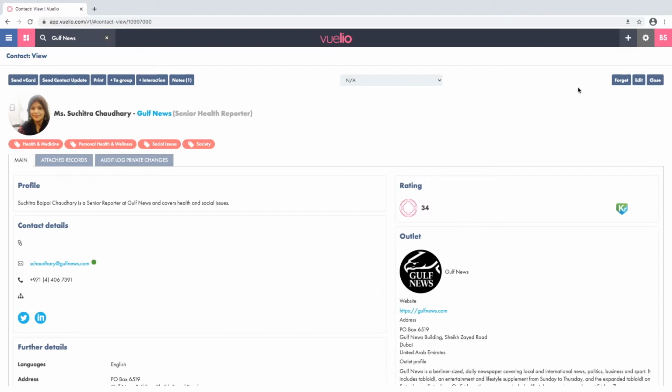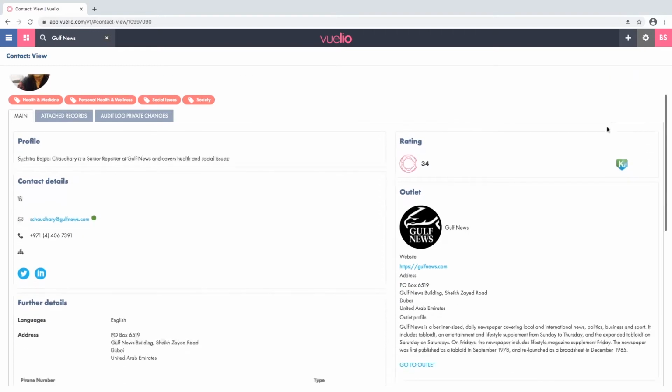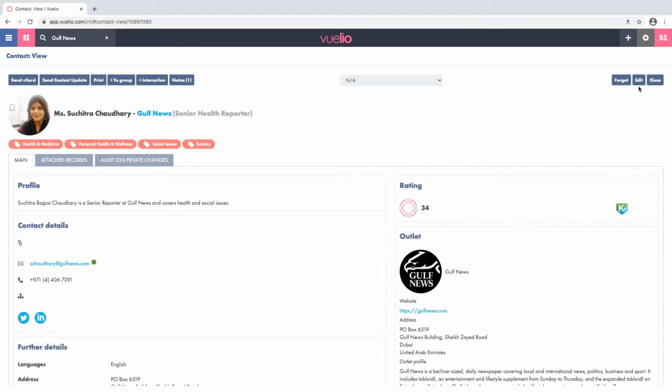As we come along across here, the buttons again, the forget button we've discussed, and you've also got an edit button here. So if, for example, we don't have somebody's mobile number and you do, and you want to add it to their record card on your account, you could click the edit button and add that mobile number to the person, and that would essentially be like adding private data. So it would only be visible on your account.